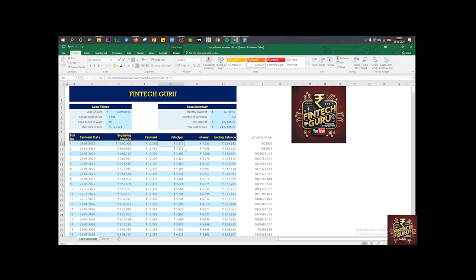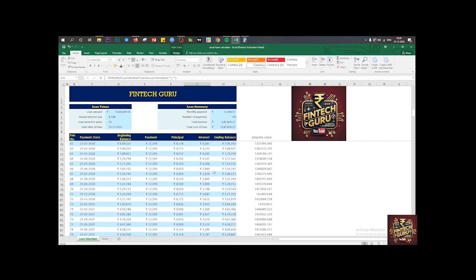So they will recover this interest portion first. If you're taking your loan for 10 years, they will calculate your interest portion for the entire 10 years, and it will be just bifurcated accordingly. For the initial days, it will focus more on their interest, then it will get reduced. As you can see, principal portion is 5,300 and interest you are paying is 7,000. In the second month, out of your EMI of 12,400, 5,300 will be on your principal and 7,000 on the interest.